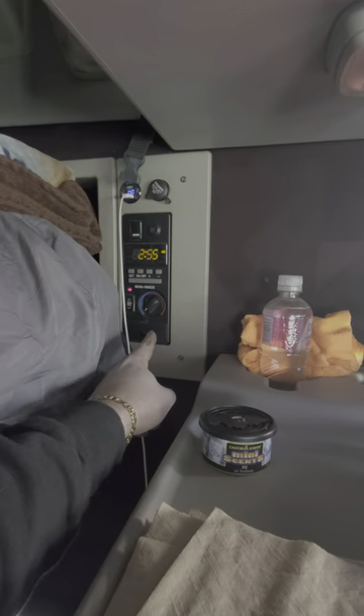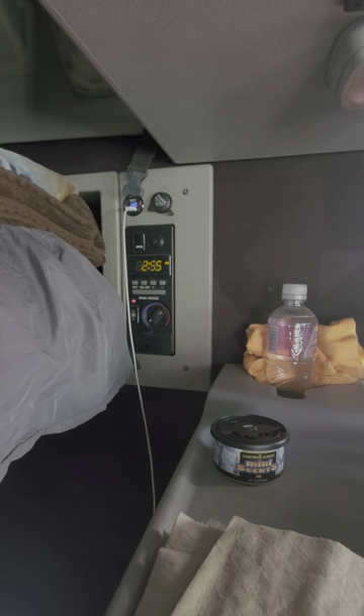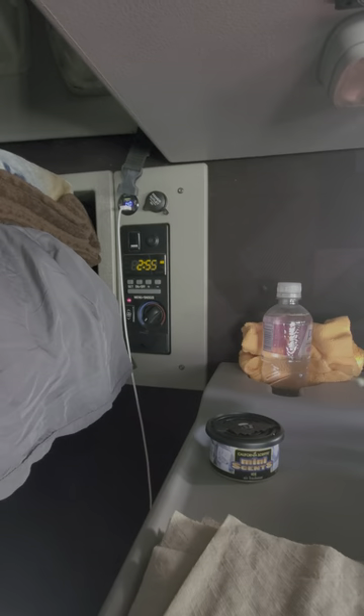Until I decided to change that sensor, I replaced the blend door motor twice. I even bought a new unit off of eBay for like $30. I had no idea that that sensor would control the motor in here. You would think when you go hot to cold it would just be a setting on the motor, but I guess it grounds through there, and this will not work unless that sensor is working.